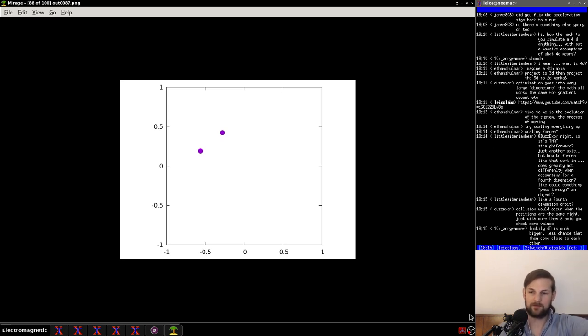Right, so it's that straightforward. It's just another axis, but how do forces like that work? Does gravity act differently when accounting for the fourth dimension, like something passing through an object? Yeah, so nothing can pass through another object in 4D. That doesn't happen unless you project it down to 3D, in which case you might see a pass through, but in general, the collisions will act the same. We will probably change the force of gravity, so it's 1 over r cubed instead of 1 over r squared. I think that just comes out of doing an integral across 4 dimensions.